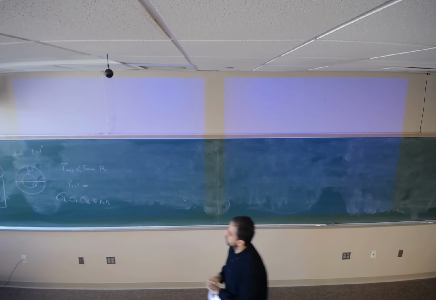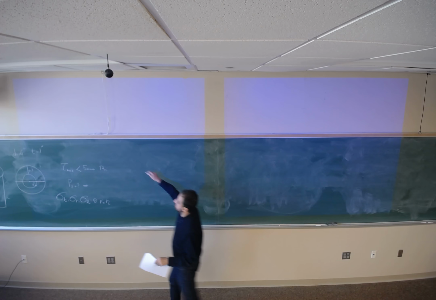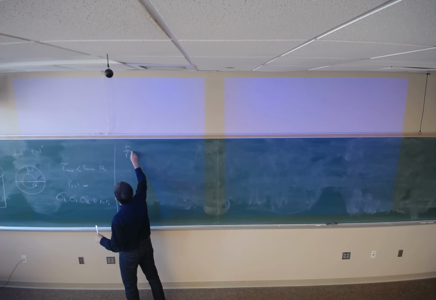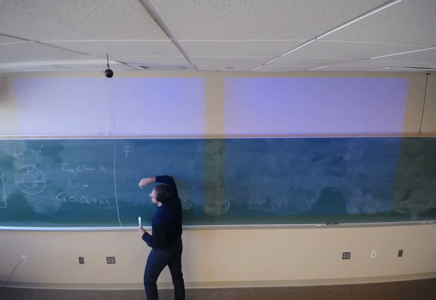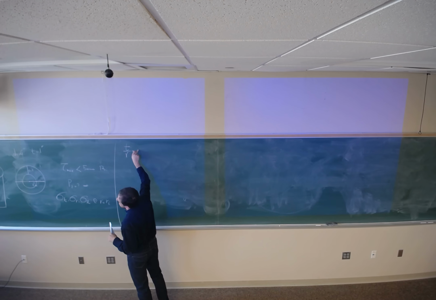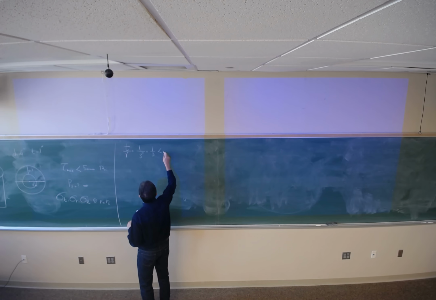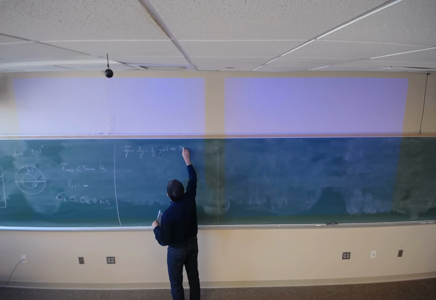So the first thing that you need to do is determine if it's a thick vessel or a thin vessel. T divided by R is going to tell us what kind of cylinder we are going to have. T is 1, R is 3, so it's 1/3, which is greater than 0.1, so it's a thick vessel.